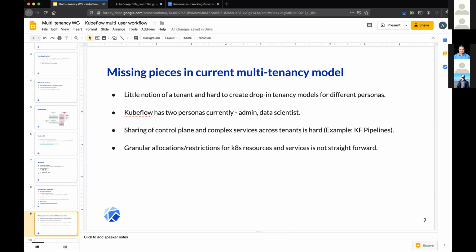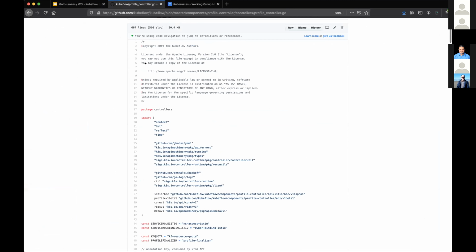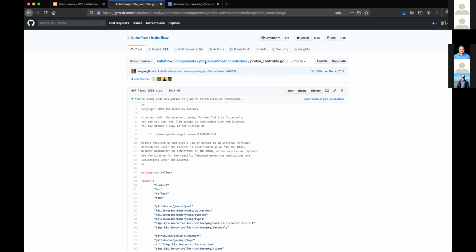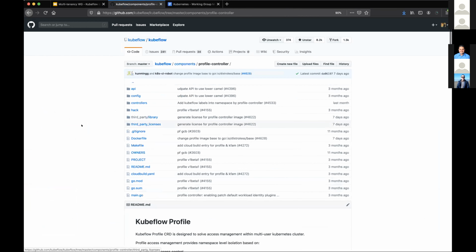Yeah, so coming to the missing pieces. One more thing on the prior slide, Aditya. Is the current version of that CRD in a separate repo from the actual Kubeflow stuff? Because it's sort of independent of Kubeflow, right? The tenant CRs. It's not in a separate repo, but it is a separate CRD. We house all the CRDs, like the notebook CRD, the OpenMPI CRD, and the profile CRD as well. So this is the profile CRD.